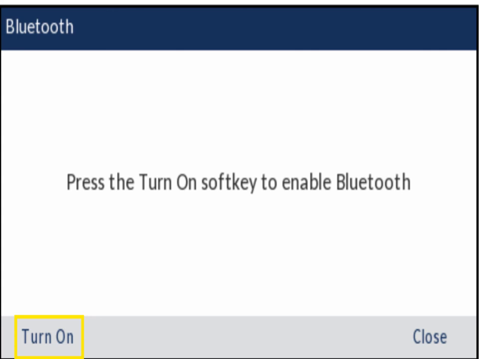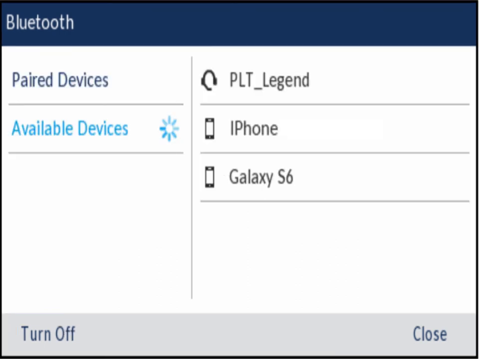And then you have to make sure that your Bluetooth is turned on your cell phone, so that way they can see each other in pair. Then it'll say, you know, pairing available devices. It'll bring up your phone, hopefully. You'll see that on there. And then you just scroll over using your navigation key to select the phone or the device you want. And it'll show you a code.